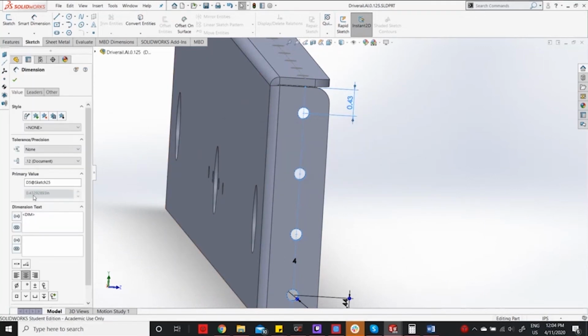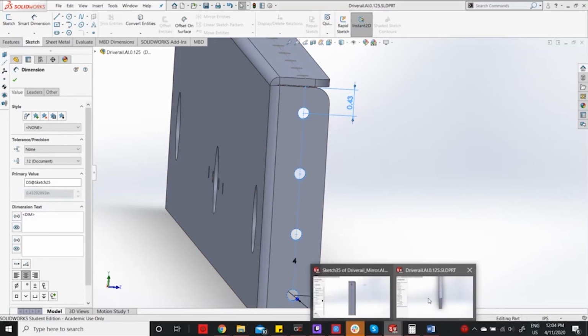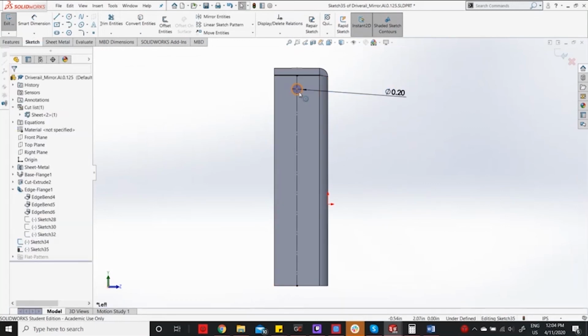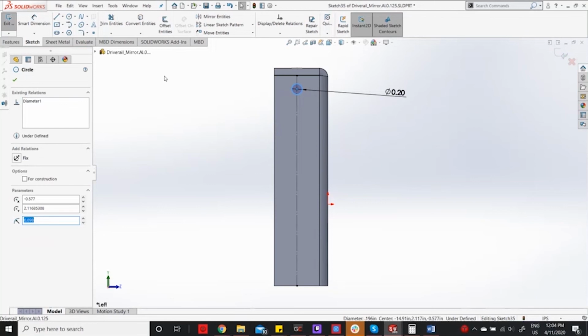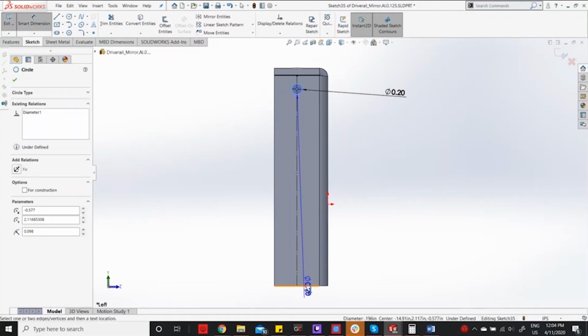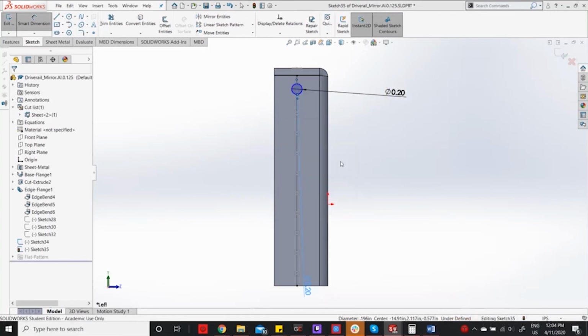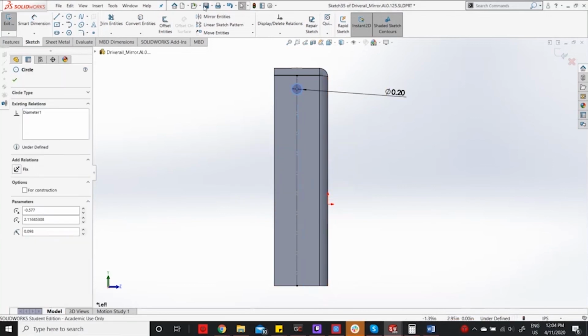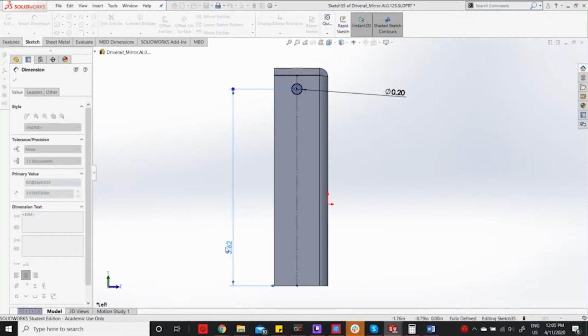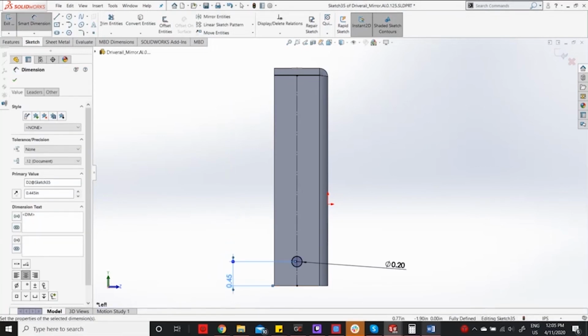Okay. 0.433 is good enough. Or actually, no, let's do it this way. Let's do it from the bottom because I know for sure that was an exact measurement that we did. What the heck? Control Z. Measurement. There you go. 0.445, I think I made it.